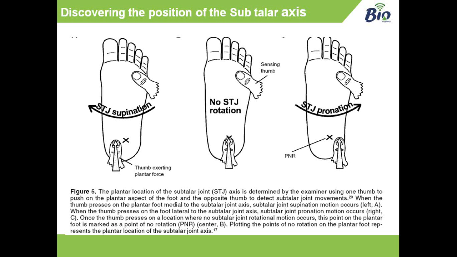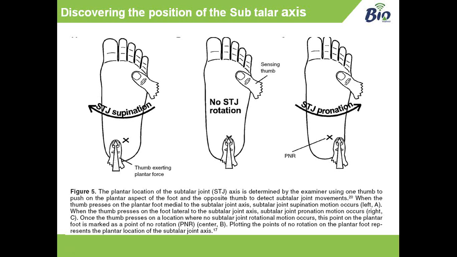But essentially, all you're doing is putting a force, pushing directly upwards with your thumb here, not coming at it with any angle. If you put a force on the medial side of the foot here, you're going to cause the foot to roll in or supinate. If you put it exactly on the axis, it's not going to supinate, it's not going to pronate, you're just going to get a little bit of plantar flexion and dorsiflexion, or once you get right underneath the tib and fib, you won't get any movement at all. Then as you come further over to the lateral side of the foot, you're going to feel the foot pronate. The reason we have the thumb in this position here is so that you can feel whether it's going inwards or outwards, pronating or supinating.